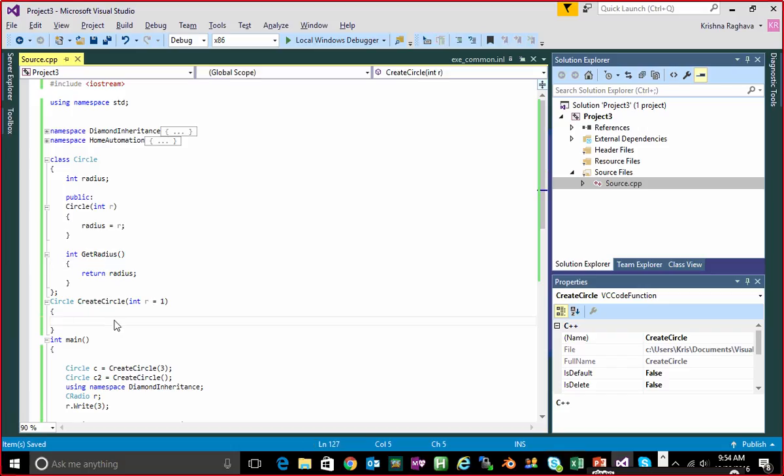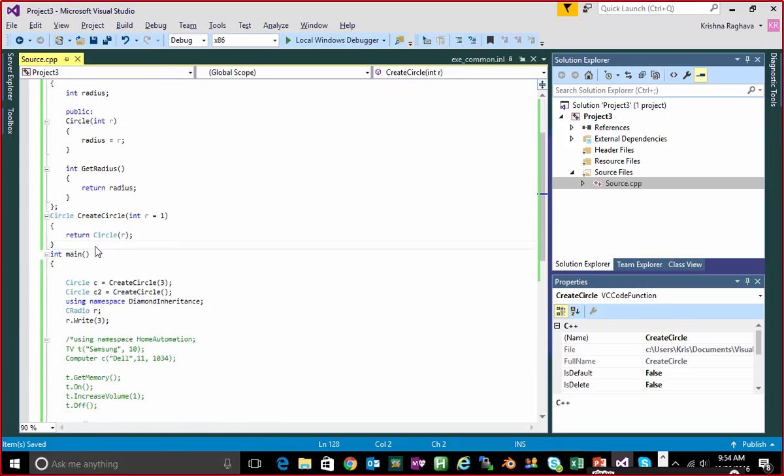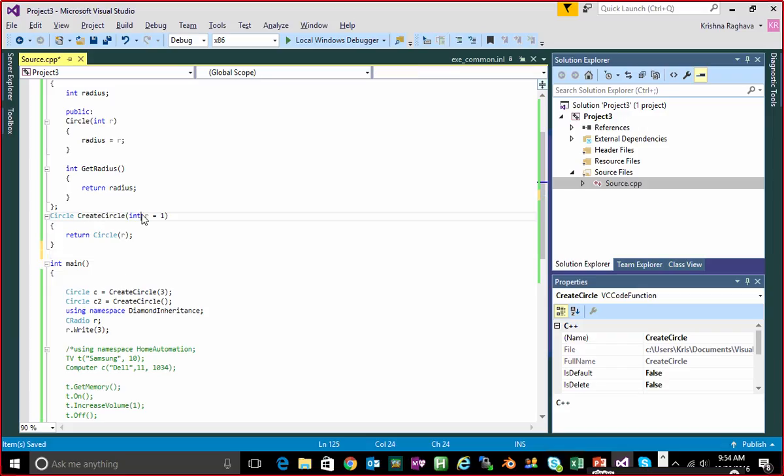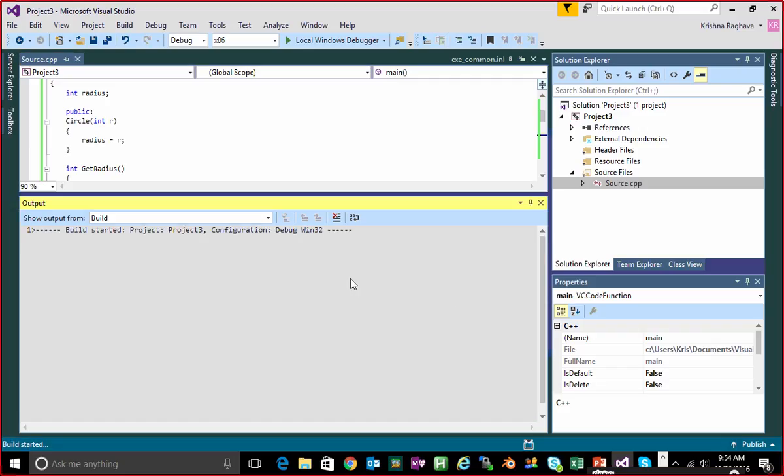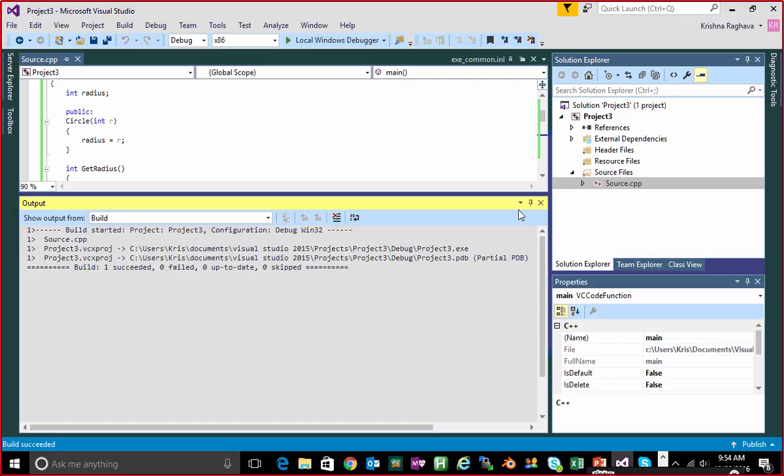So here I'm just saying return circle(r). So what this function is doing is taking the radius r, creating a circle and returning it. Let me build it, make sure it builds fine. Okay.